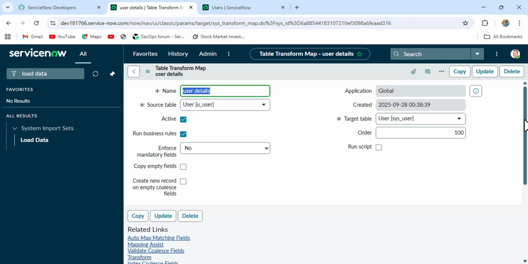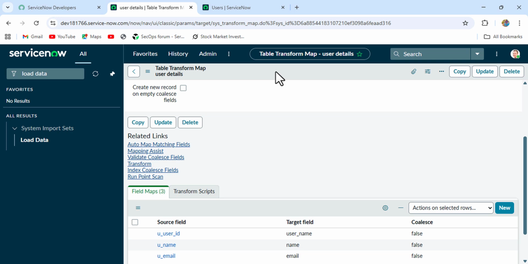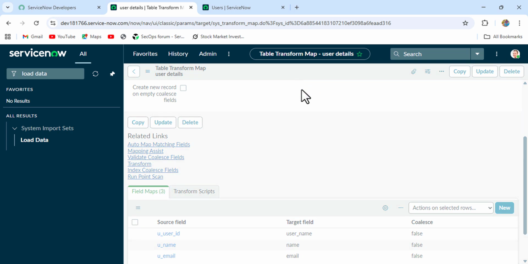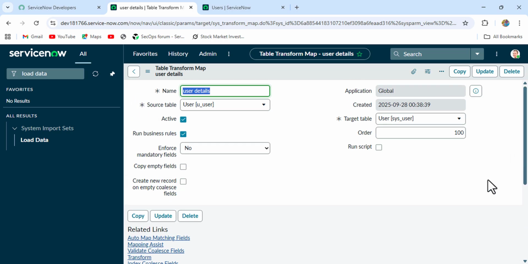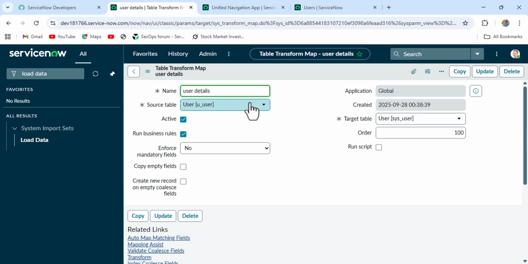Now you see that we have done the field mapping. What else do we have to do? Now, second, we have to write a script. But before writing the script, we have to see first what we need to do. So I'll open one more duplicate tab and open this import set table, which is our source table.